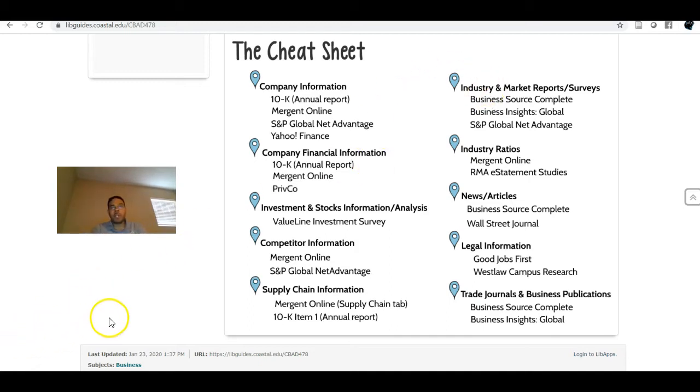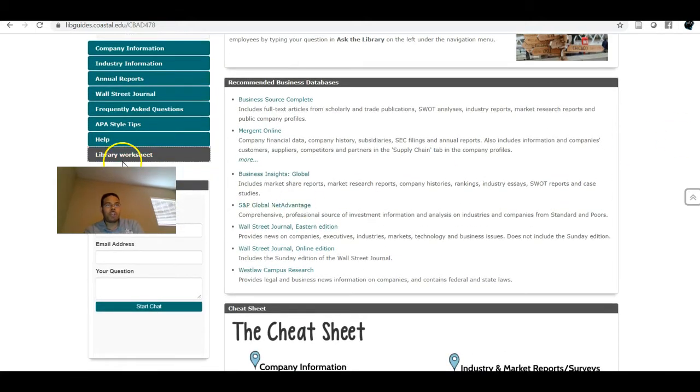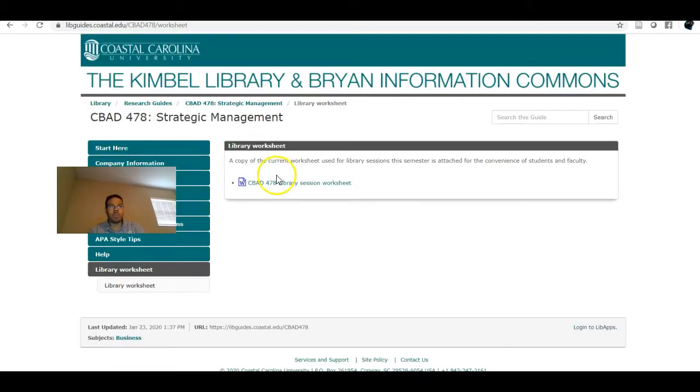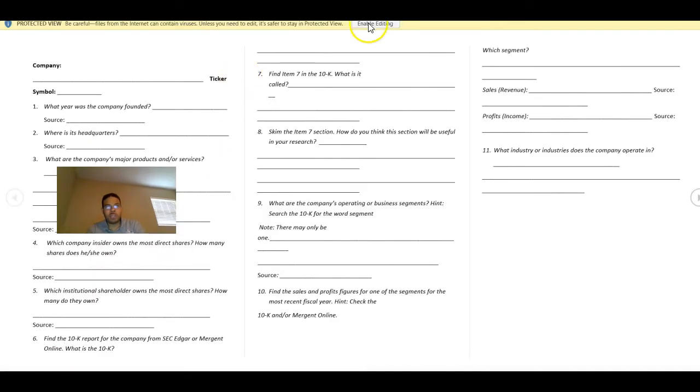So depending on what type of information you're looking for, that will determine which of the databases you're going to go into. Now, the library worksheet, we are actually going to work on this, and you're going to watch me work on this in this optional video if you so choose.